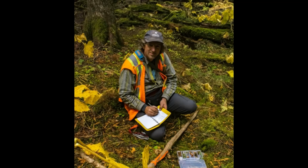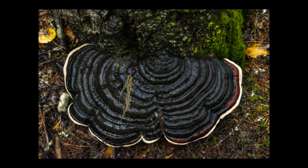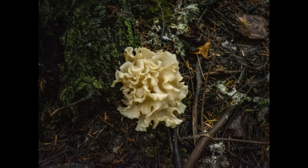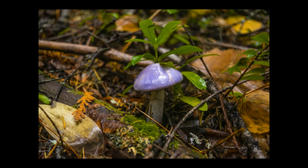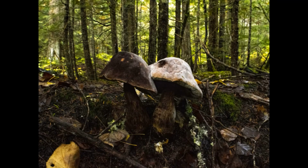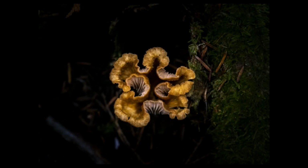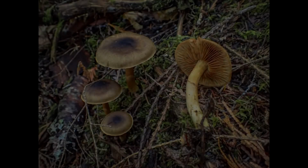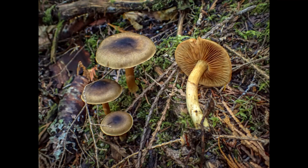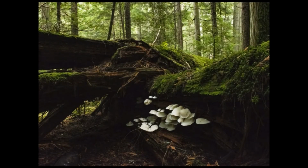In one day, in under 5 hours, Tyson documented 112 taxa of macrofungi. But he was completely overwhelmed. There was just way greater diversity than he could have even possibly scratched the surface of. So there's so much more work that needs to be done here to uncover the secrets of the biodiversity that exists here. But in those 5 hours, Tyson did document 10 young forest species, 6 species that were completely unique to the wetland riparian area that was surveyed, 17 mixed stand species, and 79 old-growth species.